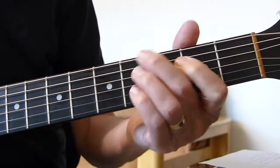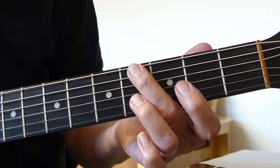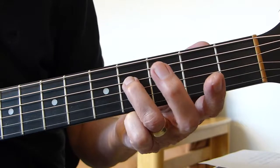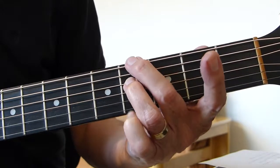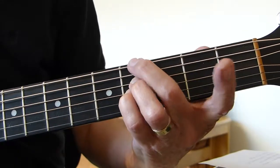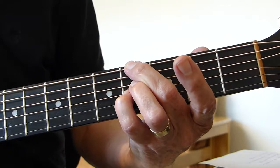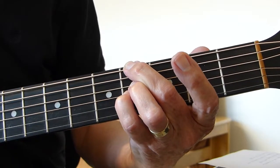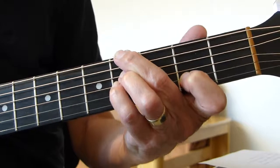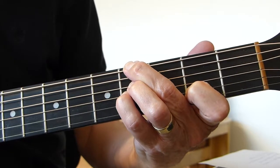Almost at the end now. We've got a lovely chord here, and it's basically 4th fret on the 6th string with your 2nd finger. My 3rd finger is playing the 4th fret of the 4th string, and my pinky is going on to the 4th fret of the 3rd string. So those two are, and you've got that one. And the 5th string is basically muted by this finger resting, going across it. So you've got 6, 4 and 3, and this 1st finger is going on the 2nd fret of the 2nd string. And so you hit that bass note, 6th string, and then strum down to the 2nd string.